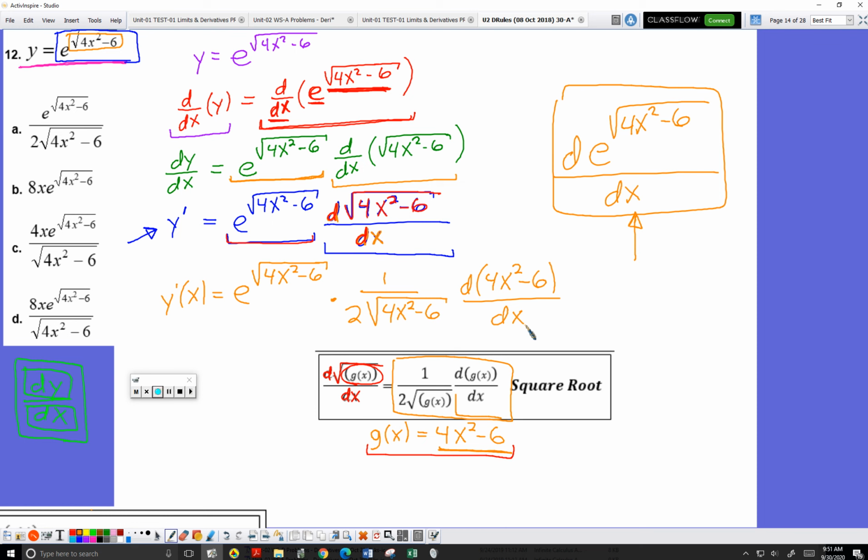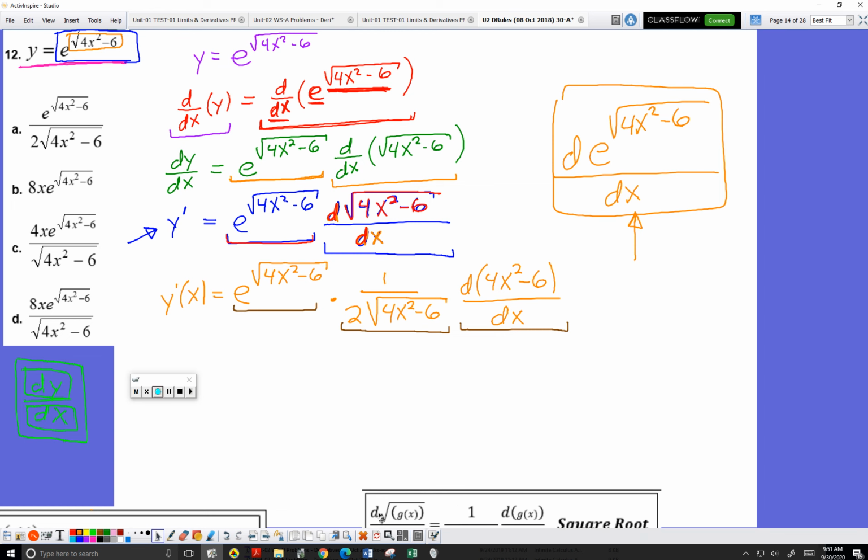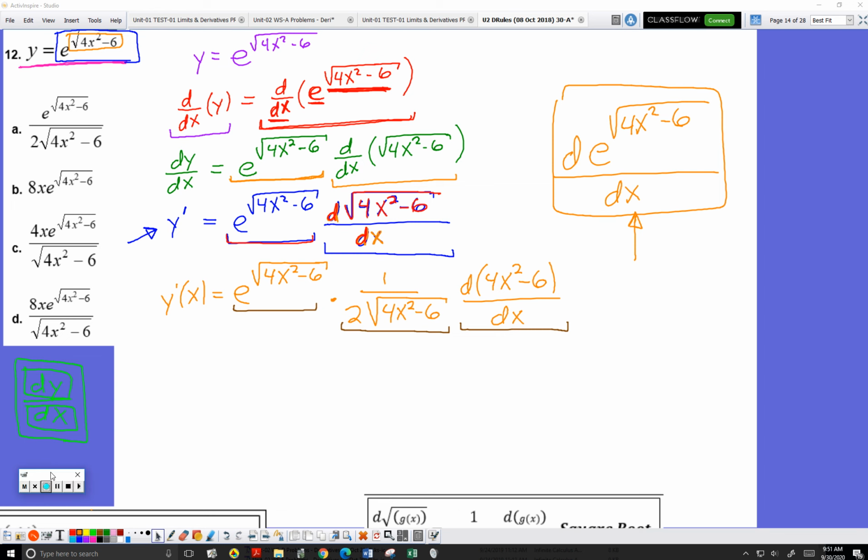Question? Okay, the process just keeps repeating itself. I need a new rule. I've got to have a rule that matches what I now have for d dx. Again, these parts are done. We don't have to worry about that. We've got to worry about finding something to put in place of this. So, the next rule I use is actually one that is the easiest to memorize. It's the add-subtract rule. The rule simply says if I have d dx of 2 things being added or subtracted, or 3 things, or 4, or whatever, I can simply separate the d dx operators. So I can do this.